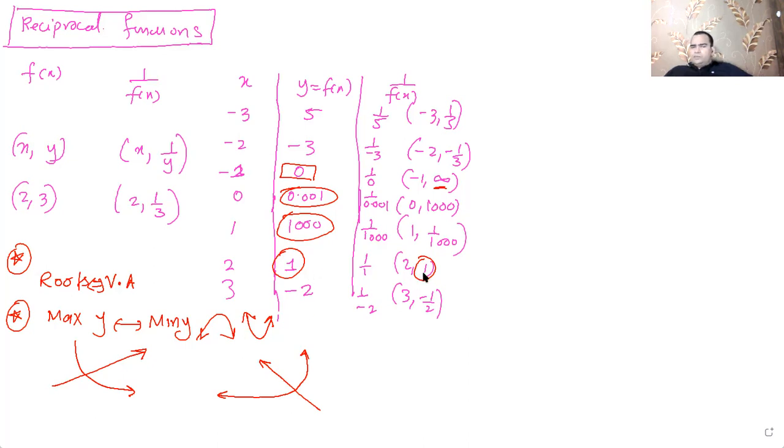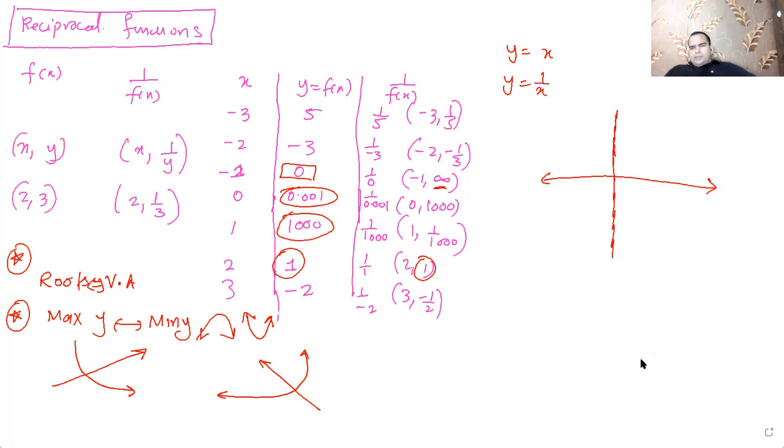If there is a y equals to 1 function, you can see y equals to 1 point is invariant, it doesn't change. So when you logically think of the general reciprocal function, let's take one of the basic examples. Consider that I want to draw the reciprocal function of y equals to x. So the reciprocal function will be the reciprocal of this, which is 1 over x.